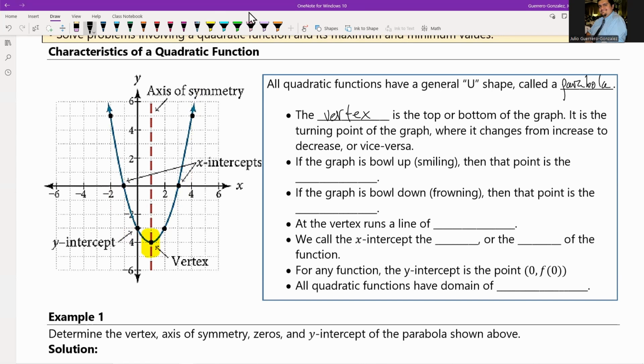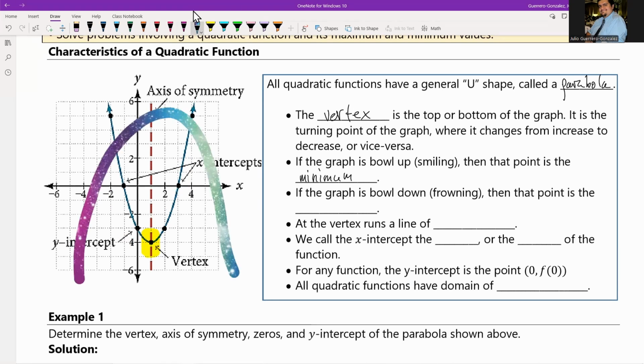If, for example, right now, you guys see that this is smiling upward like this, right? If you have a parabola that's smiling upward, then you're going to have a minimum. Okay? If the graph is doing the opposite, so if it's doing something like this, I'm going to draw it with my space pen to be really particular, then, hopefully you guys see it, you have a maximum. Right? Okay?